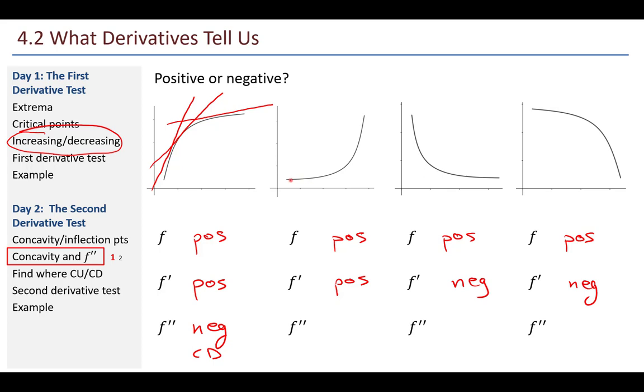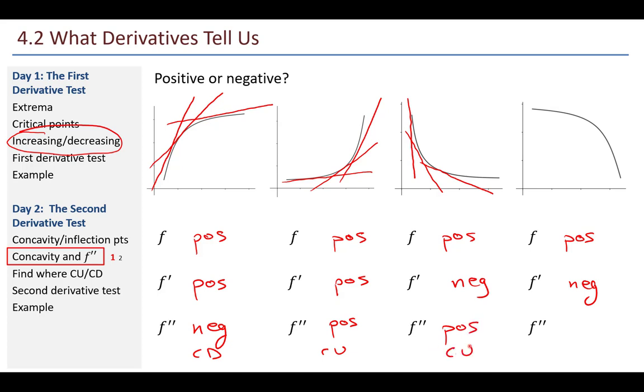In this picture, I start off with positive slope, but then that positive slope increases. It goes from small positive to big positive. So my first derivative is increasing. My second derivative is positive, and the graph is concave up. In the third graph, it starts off with negative slope, very low negative slope. And then as we move to the right, that negative slope still stays negative, but it becomes less negative. It's increasing. The slope is increasing. My first derivative is increasing, so the second derivative is positive, and the graph is concave up.